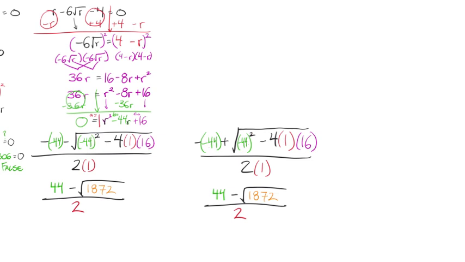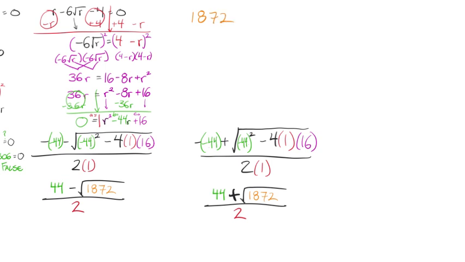The only difference, again, is that instead of that minus, we're going to have a plus instead. Now I can see 44 and 2 we're going to simplify to 22. And for those of you that remember the actual answer, there's a relationship there, but we've got to look at this 1872 and be able to simplify that. So I'm going to come up here, and I'm not so familiar with 1872.